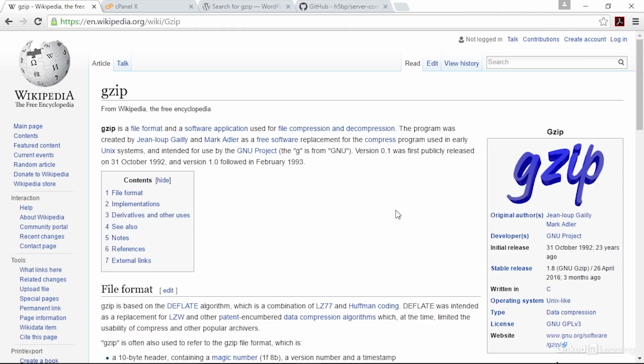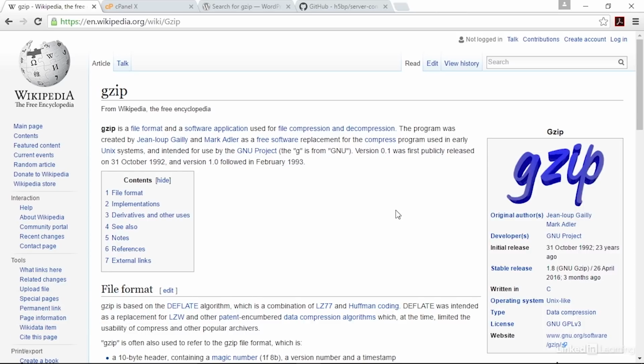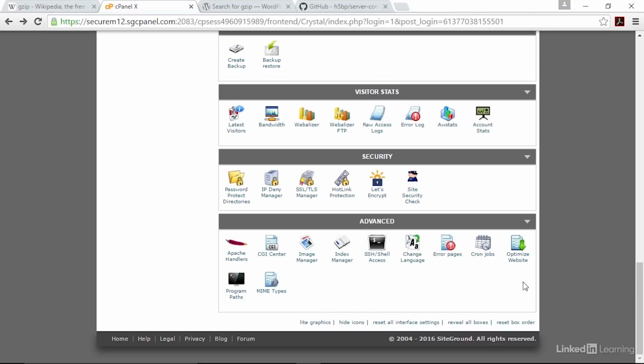GZIP compression allows us to compress pretty much all the files that are transferred from the server to the browser, and this has a dramatic impact on performance because smaller files take a shorter time and less data to load into the browser, and the browsers have become very good at unpacking gzipped files. To get gzip to work, you need to activate it on the server end, and that requires some server configuration. Now, there are a couple of different ways you can do this, and it all depends on your particular web host. On some hosts, you may be able to activate gzipping through the server-side application, something like cPanel.